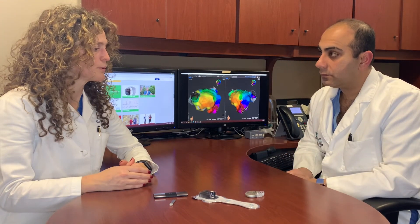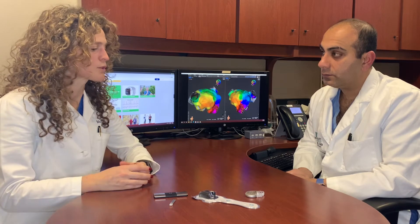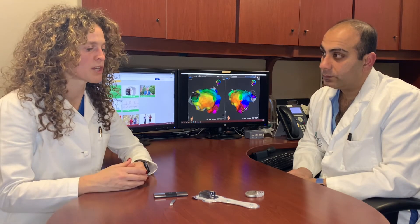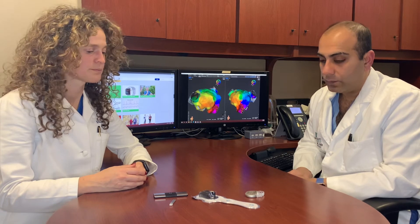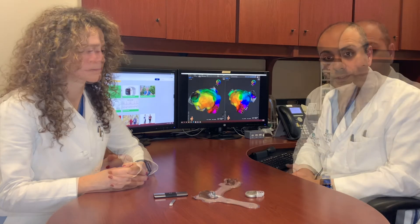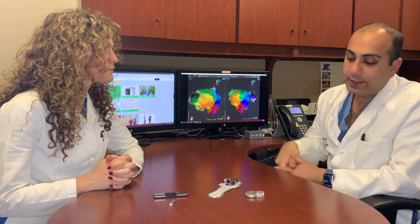You really need a monitor at your beck and call to diagnose these symptoms. Now let's talk about monitors for people who don't feel any AFib symptoms — basically a monitor that a doctor has asked you to get because he's either suspicious you have AFib, or wants to know exactly how much AFib you have or don't have.